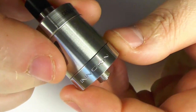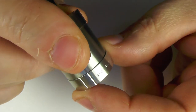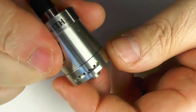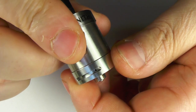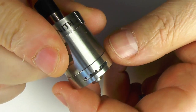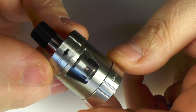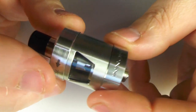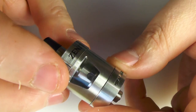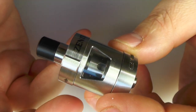Before we get to filling it up, we have Inakin heavily engraved here — I do like that, it's nicely done. We have the air holes here, this moves no problem at all, you can turn it right down or have them all open. This is a glass tank with viewing windows. I will say it does not come with spare glass, although the glass is well protected — if this glass breaks, that's you, you're basically done.